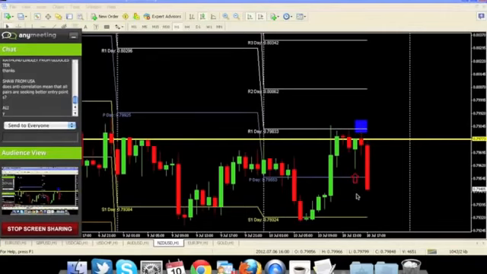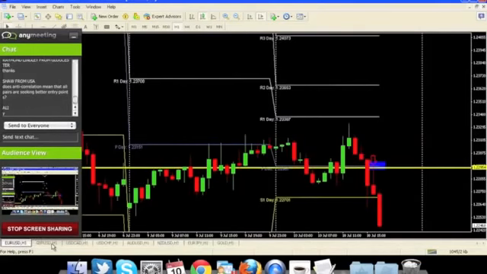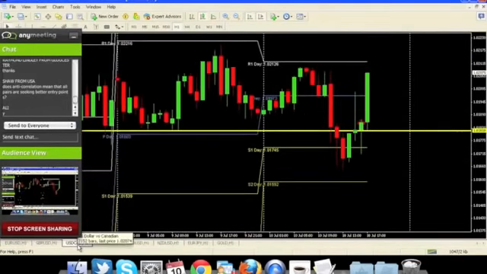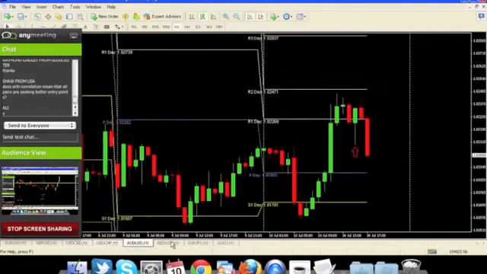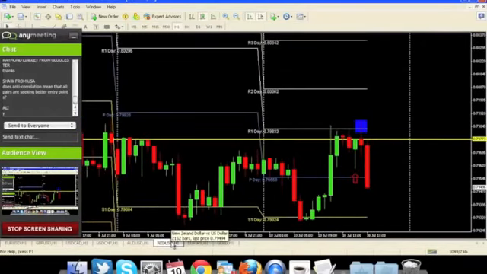Okay? So this is how you get precision in the market. If you were to have taken this trade, which is running right now, you would have had massive pips. We're talking about probably 400 pips in your pocket just by trading the 7 pairs. Forget all of that stuff. We're 19 minutes until the close of this candle.